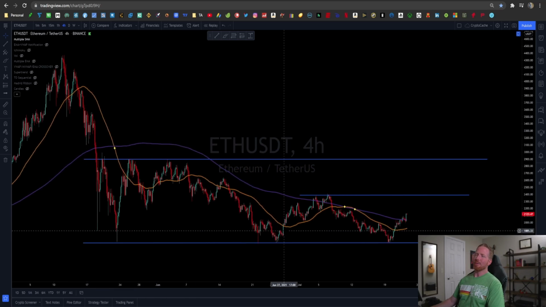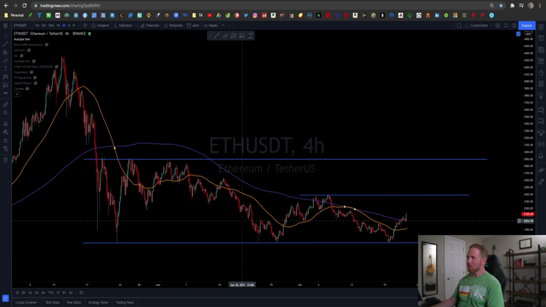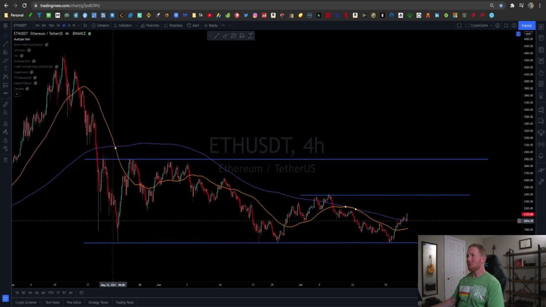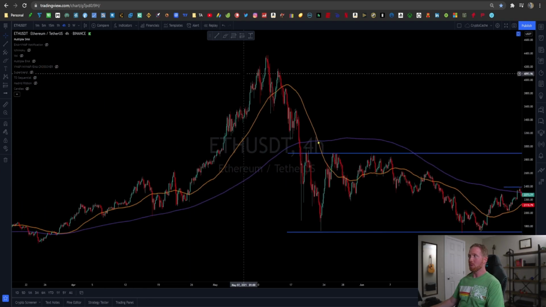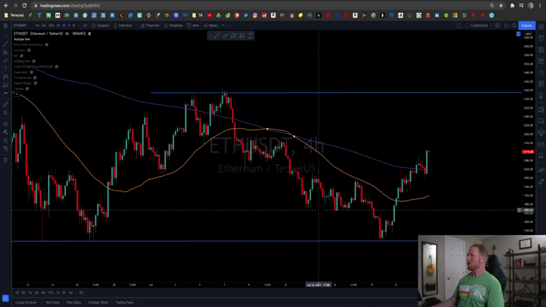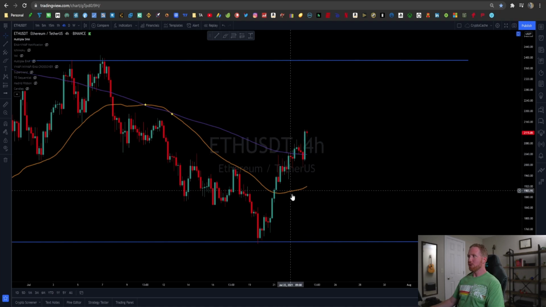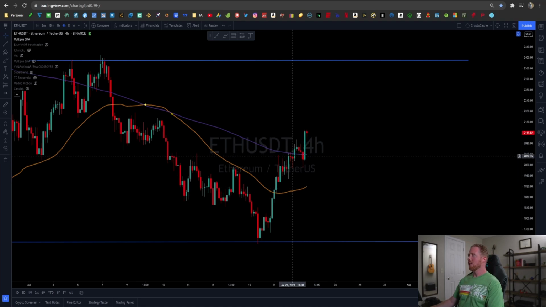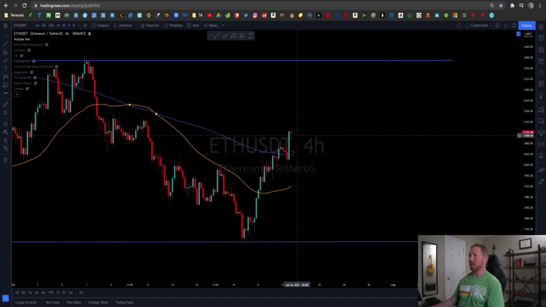But right now I've noticed it's working almost identical. It's like a mirror image of it right now, when previously it was underperforming. But what's odd is it typically overperforms Bitcoin. It does this when Bitcoin goes sideways. I don't know, Ethereum's a strange beast, but right now it's up over the 200 and the 50. Great news there. The 200 was tested a couple times and it's working as a support level.